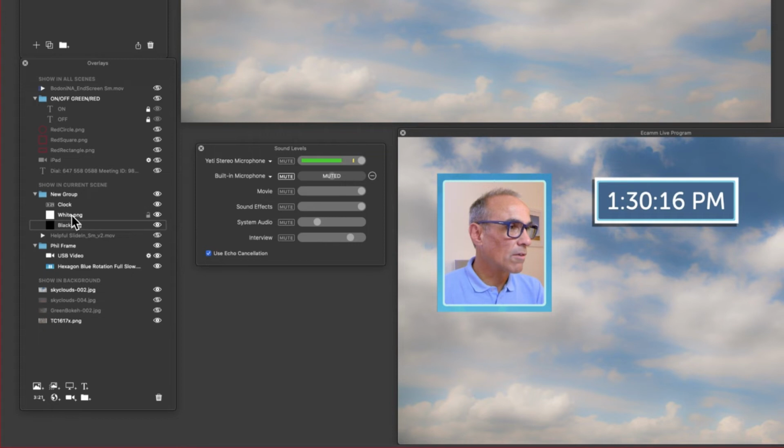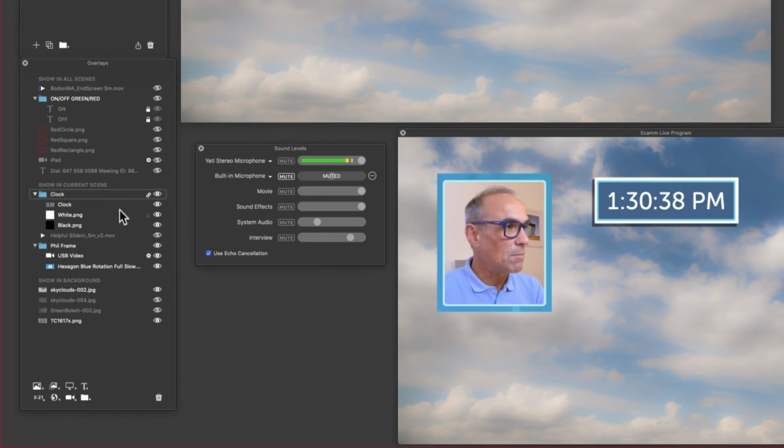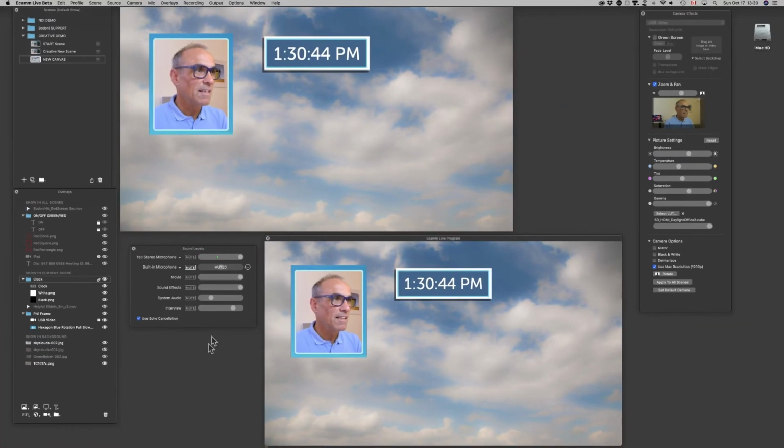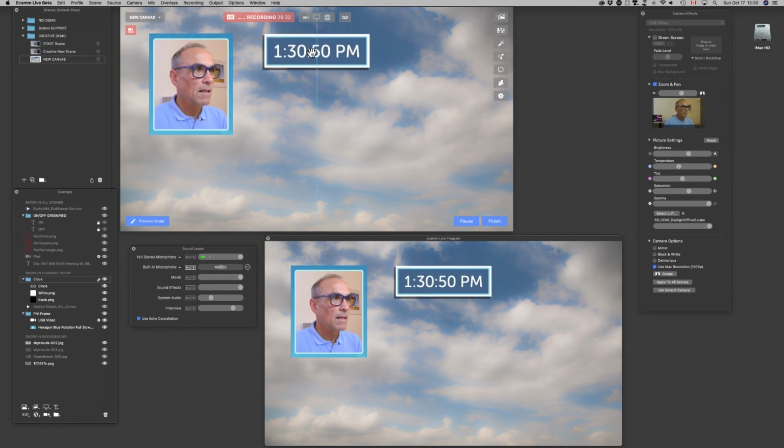So we've now got the clock, the white and the black. I can rename this new group and call it clock. If I could actually spell, it would be really useful. And hit return. And then what you see is, as I roll over here, we have this little link button. And that link button links all of the elements together, so that now when I want to move anything up here, they all go together. I'm not moving just the time or the shadow, for instance. So that link button is excellent.